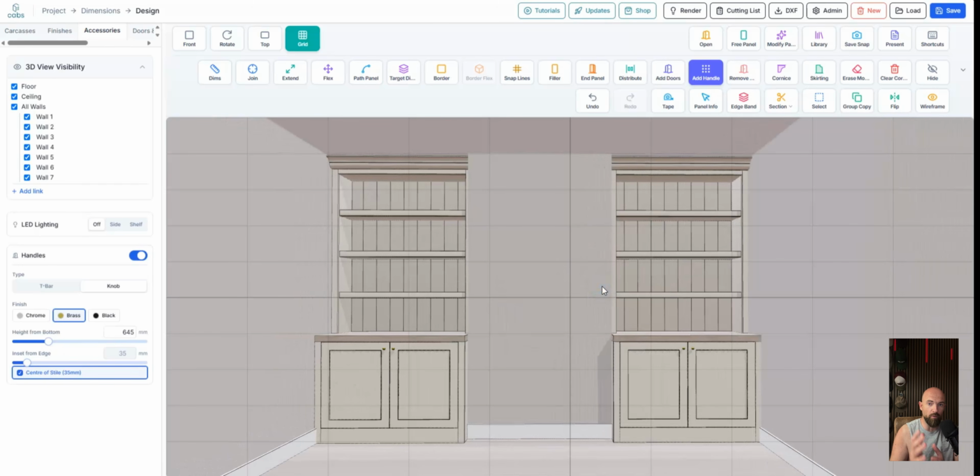It's more so for the white background renders. So if you were doing a whole bunch of them, if you were trying to render a load of doors out for a catalog or something like that, then you could get them all exactly the same size. But this is a really nice little feature that I've added.